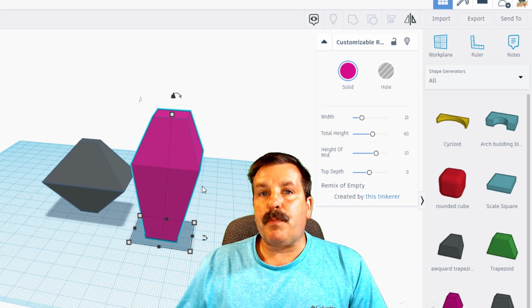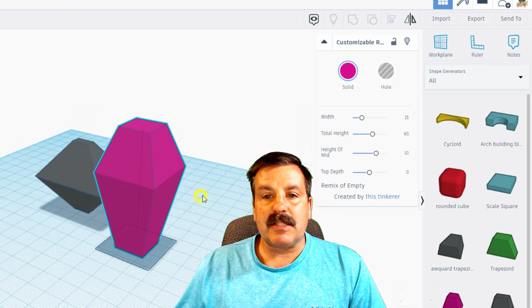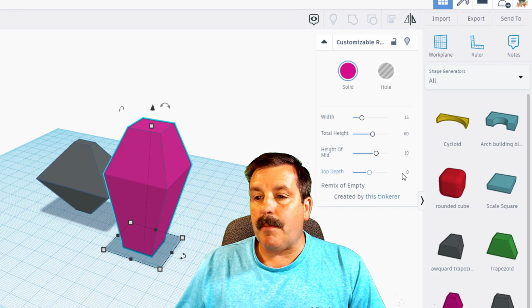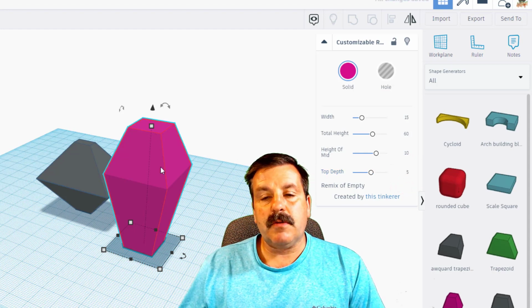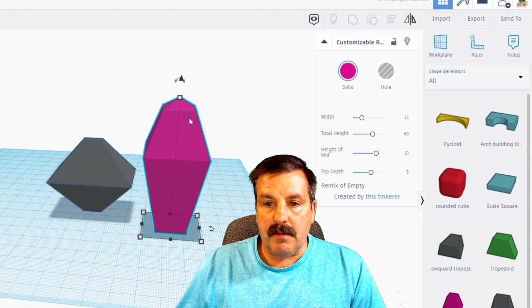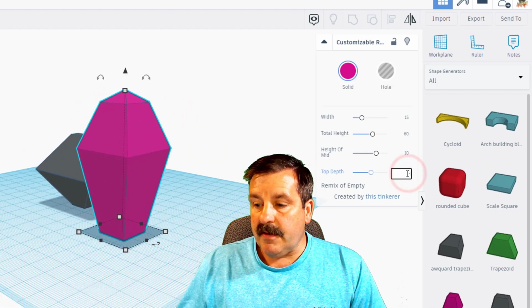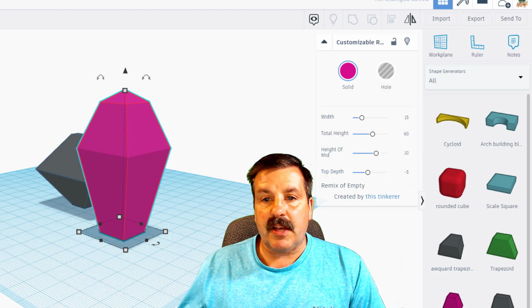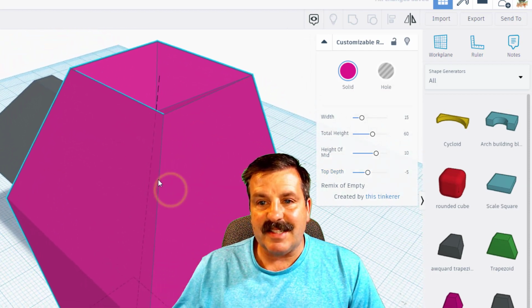Lots of times I just pick shapes, play with the shapes, and come up with what it could possibly be. You never know what you're gonna make. I'm gonna change the top depth. Let's put a 5 here, because I don't know what this will change. And then once we click it, oh my gosh, it puts a little spike on top. Can we do a negative? The only way to find out is to type it in. Holy moly, it does sink it in.